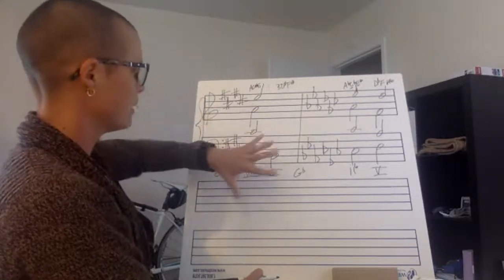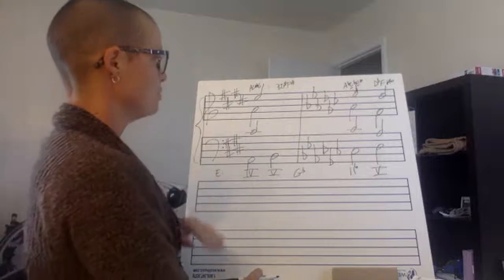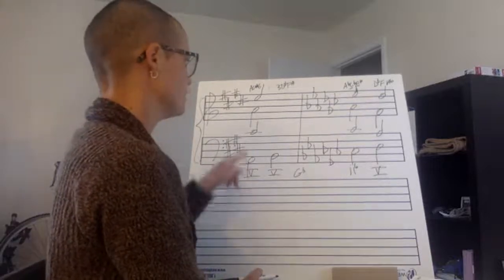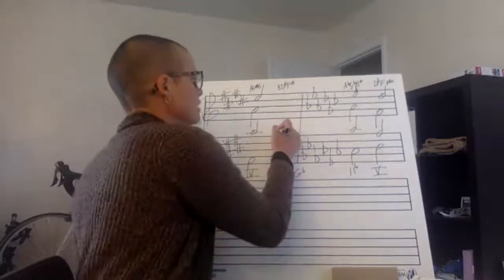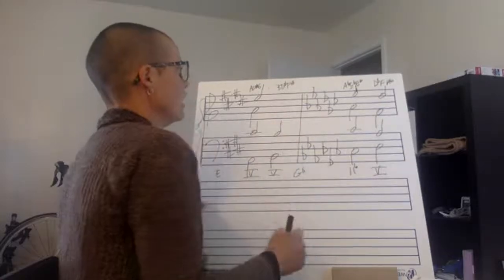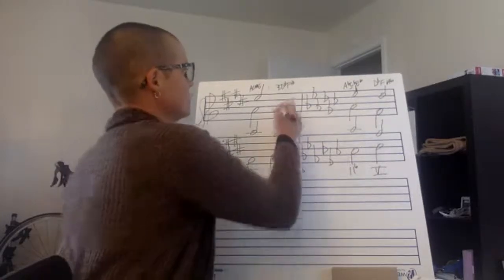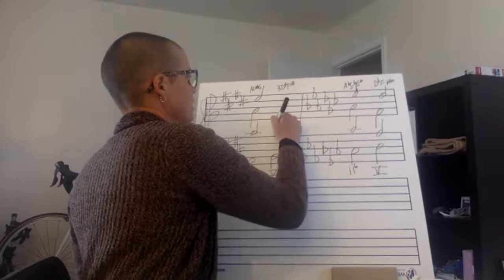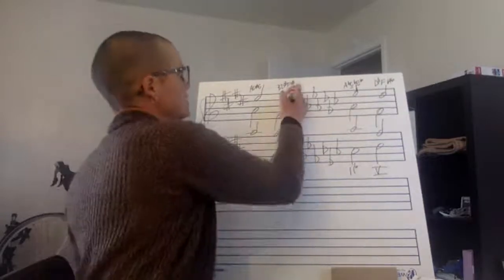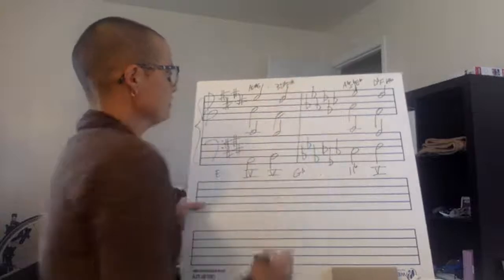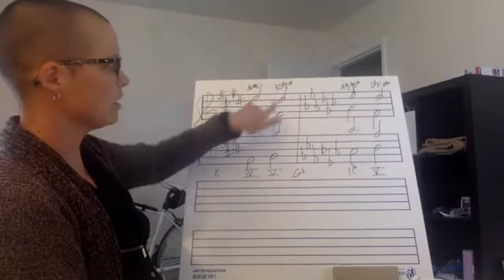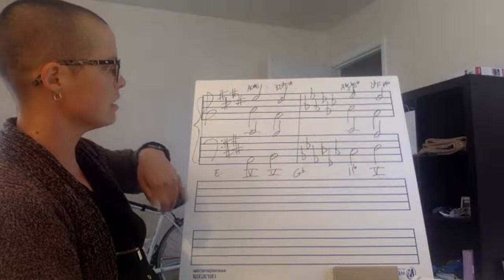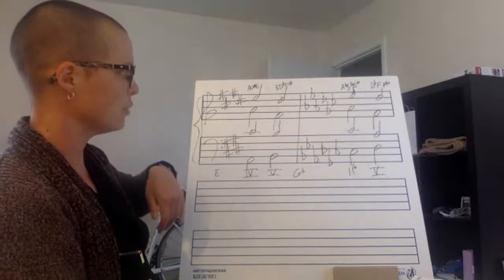Now I want to move our upper 3 voices in contrary motion to the bass. 2 voices stepping, 1 voice skipping. C sharp down to the nearest chord tone gets us a B. A down to the nearest chord tone gets us an F sharp. Oops, wrong stem direction. And E down to the nearest chord tone gets us a D sharp. So our tenor and our soprano voices are stepping, and our alto is the skipping voice here.